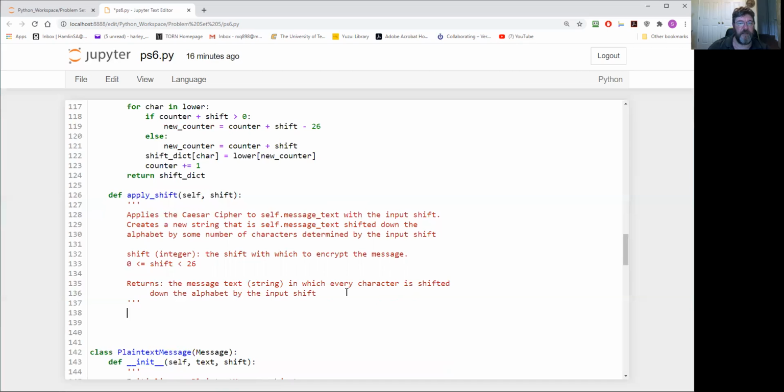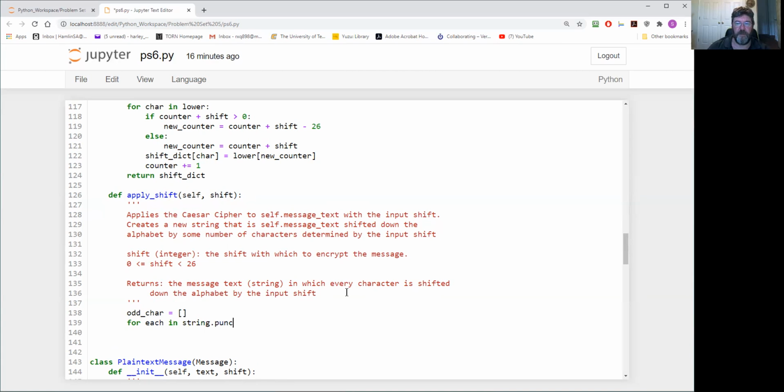This is where you're actually taking the shift and you're applying it. Needed an odd character. Here's what we've got to make sure we've got.